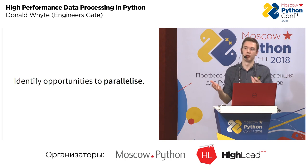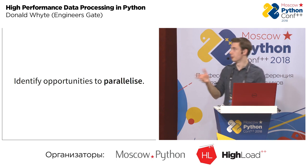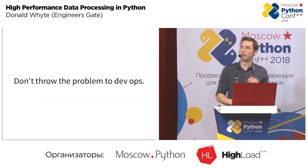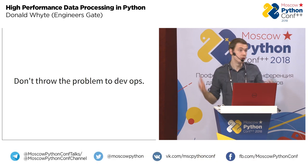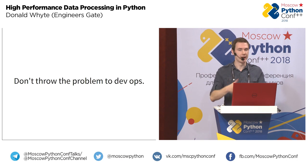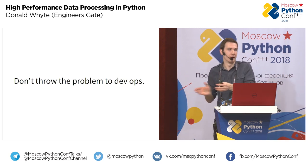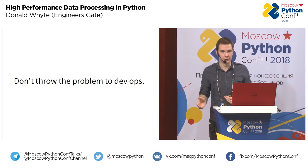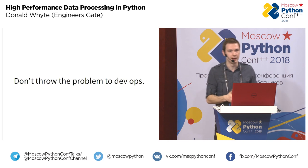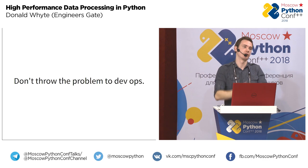So often a very common step when people are doing heavy computation is to run parts of the computation on different boxes. But I would urge people to not throw the problem to DevOps. What I see a lot of people do is, code is slow, so they decide to just parallelize the problem, run it on, say, 50 machines on some machine cluster, but you're actually just moving the problem somewhere else. Yes, sometimes it might be a little bit tough to optimize code, but it's also tough managing a machine cluster, handling machine failures, and recovering from that. There's a host of other problems when you begin to parallelize on compute clusters.